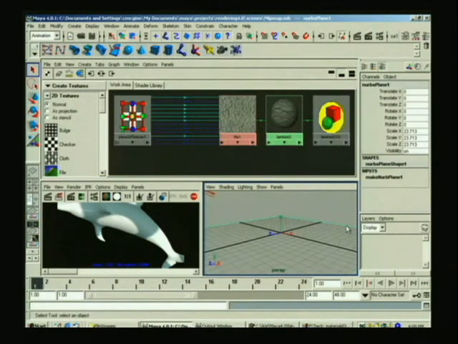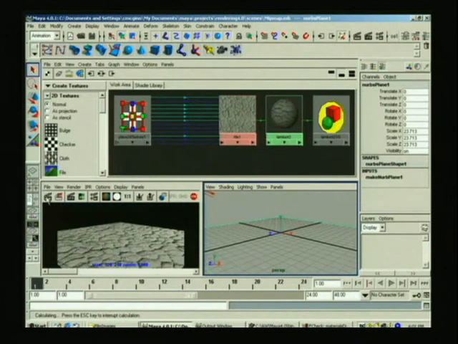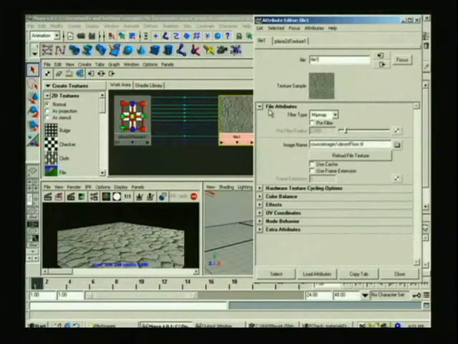So let's go ahead and graph what's on there. What I've done here is I've taken a plane, I'm looking at it at an oblique angle, and I've assigned the desert floor texture that's in that movie to this plane. So if we just do a render here, I'm just going to save this render and go into the file texture itself, and point out under File Attributes, there's something called File Type MIPMAP. This is on by default, and all file textures are filtered by default. What filtering does is it improves the overall quality and the speed of the final rendered image.